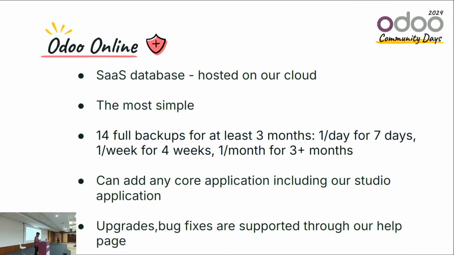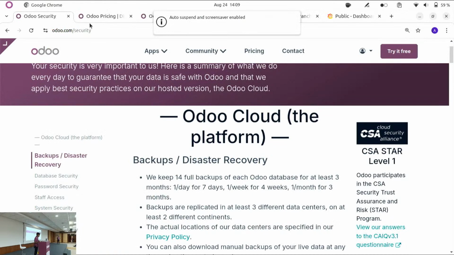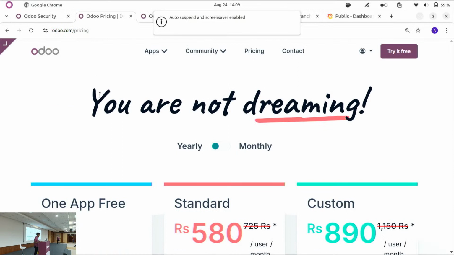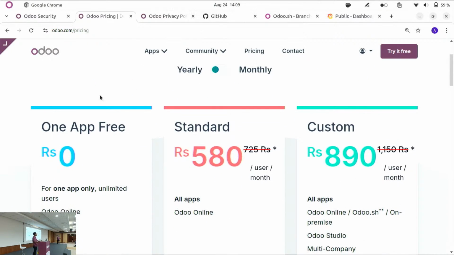Okay. Now you must have the question of which plan you are providing Odoo Online hosting services in, right? So let me go back to this page. Here you can see three options in terms of the Odoo Enterprise version. One is the free plan, the second is the standard plan, and the third is the custom plan. In all 3 plans, you have the option of selecting the Odoo Online server.